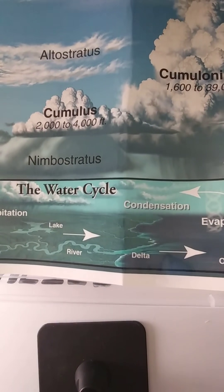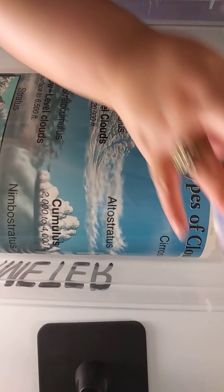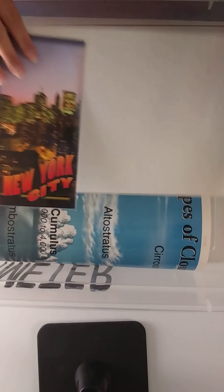What you include in your box is up to you, but I'm going to provide you with some ideas. Posters come in all different kinds of shapes and sizes, and you want to add things that are inexpensive or that you already have on hand — posters are usually one of those things. Students can easily measure the perimeter of them, and the bulletin board headers come in really unique lengths, which is fantastic. If your students are just learning how to measure, you might want to indicate which is the length and which is the width. Bring out anything ginormous because it's great for students to see the contrast in different perimeters.